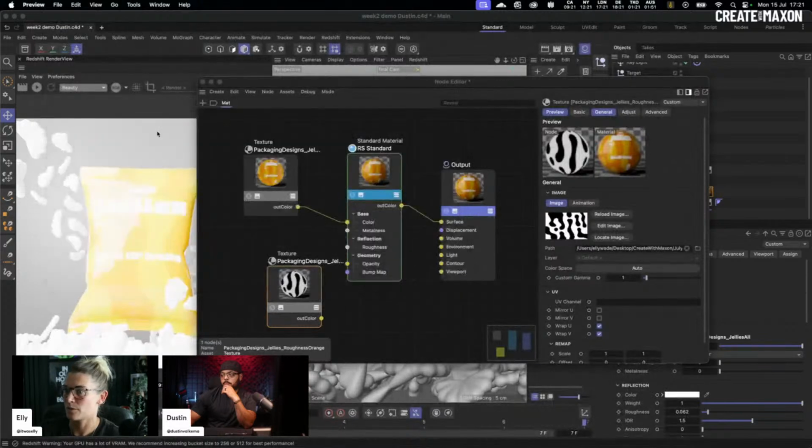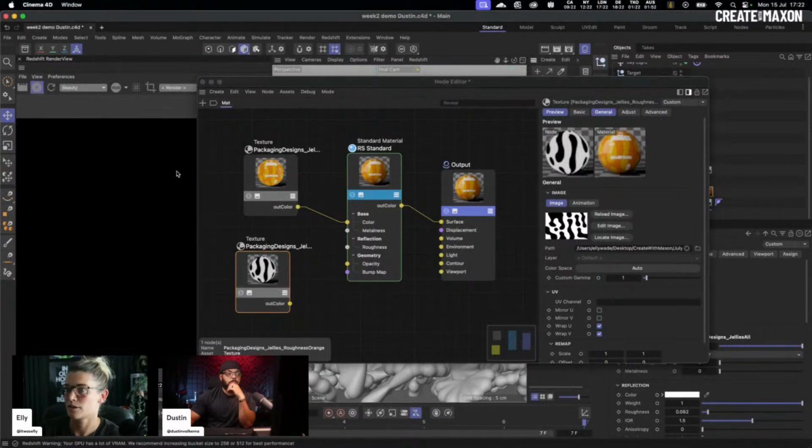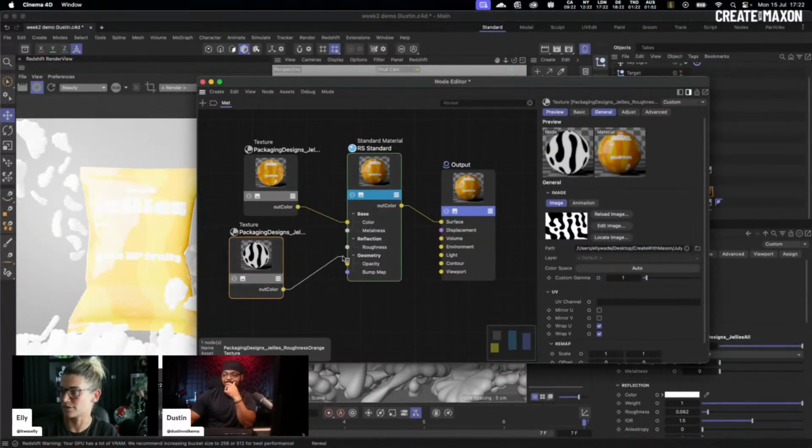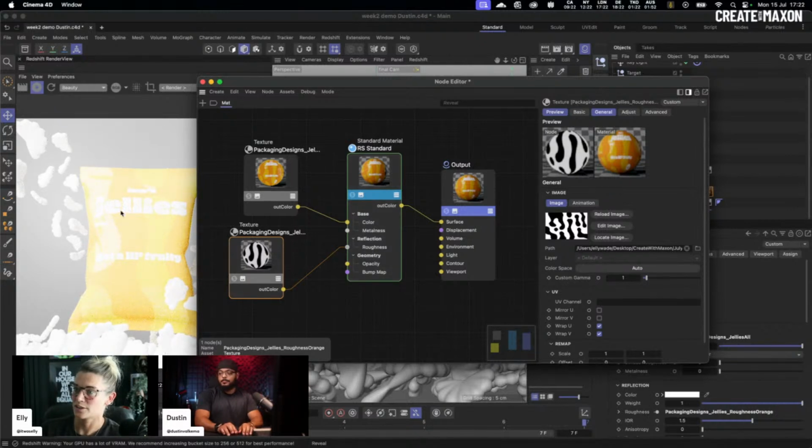So we've just uploaded that. And let's just load this. And then we can connect that into our reflection roughness. So inside of here. And so now we can see the areas here are shiny, and these areas in between are now really diffuse. So we have really strong values of 0 and 1. They're really absolute values at the moment.